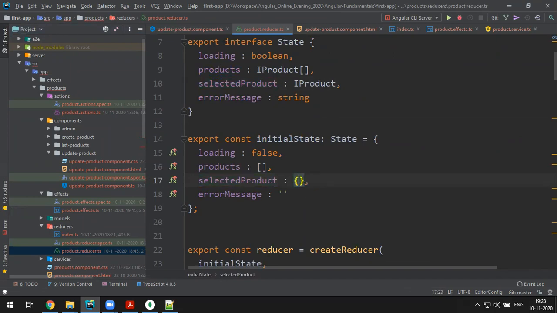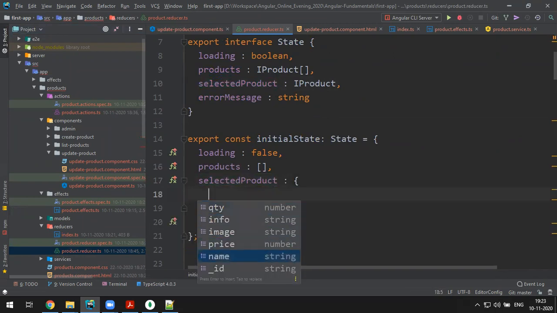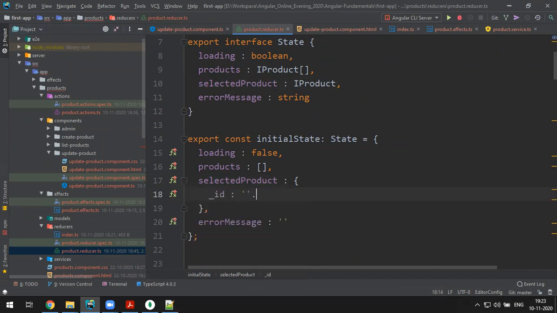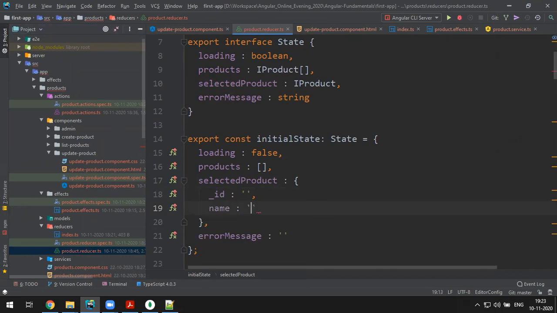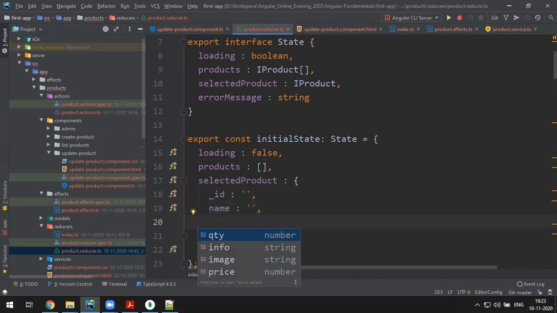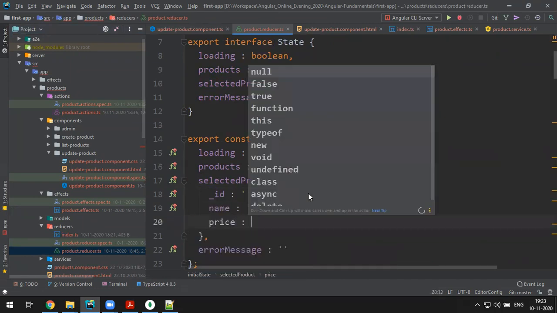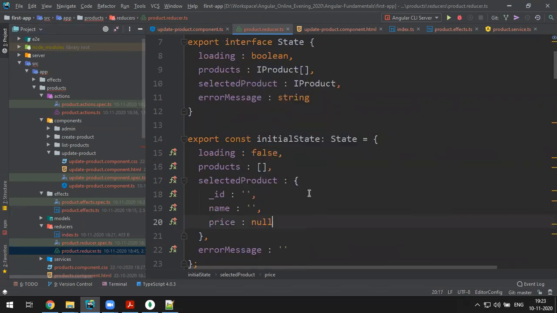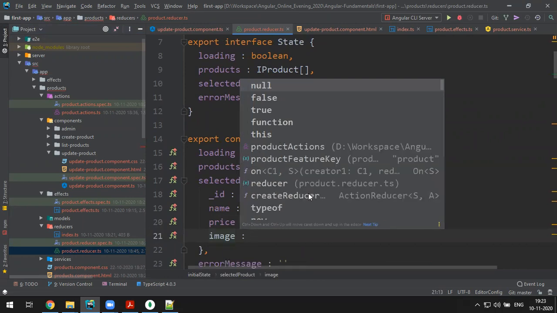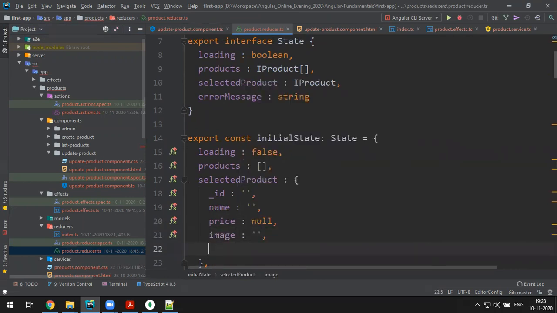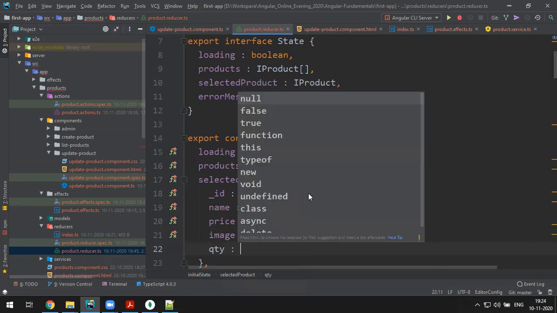Let's take empty data. Some ID, just empty. Okay, initial data. So name will be empty, because we got the same error in the HTML also. And image, empty string. Quantity null.